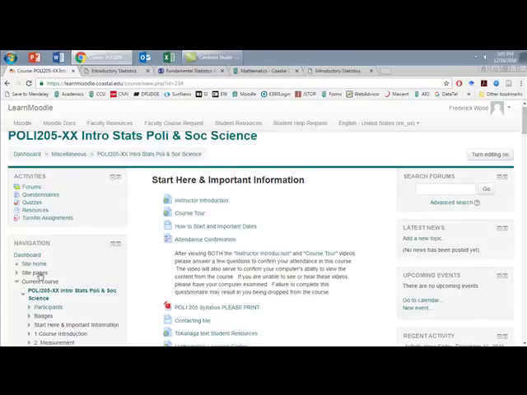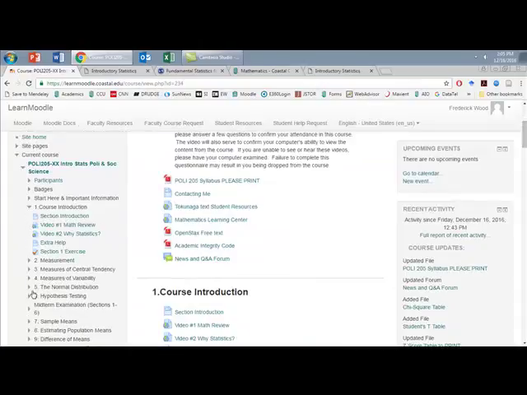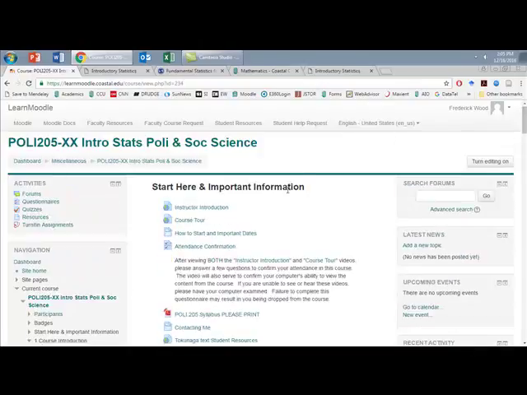Like most classes in Moodle, there's a navigation section over here on this side of the page, and you can use it as sort of a table of contents to move within a section without having to continuously go back to the beginning. This has been a somewhat brief introduction to how the class will operate on Moodle. Again, I ask you to contact me if you have any questions at all, and I look forward to working with you this semester.